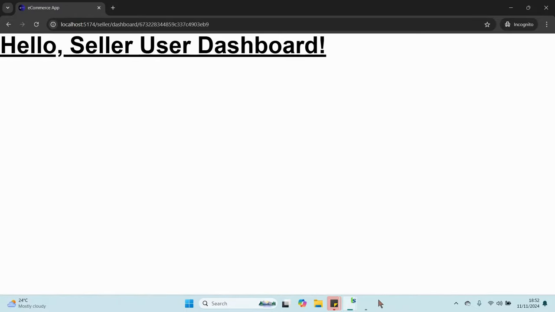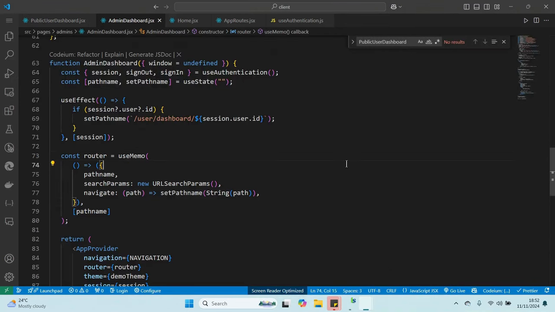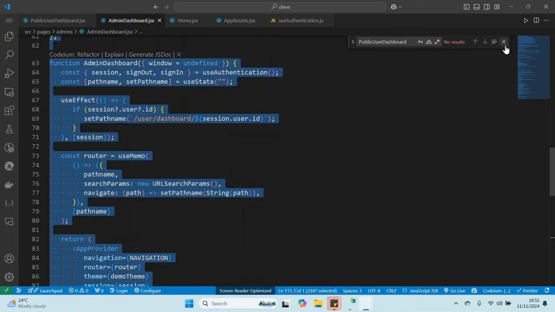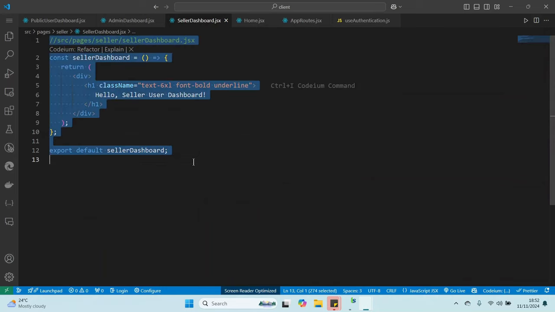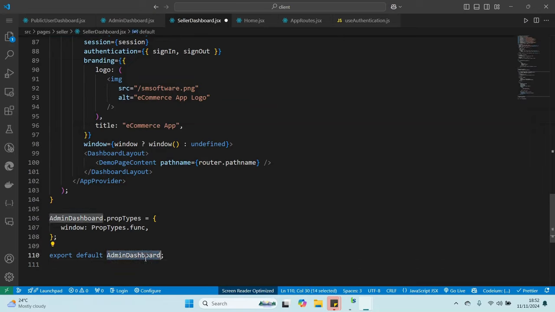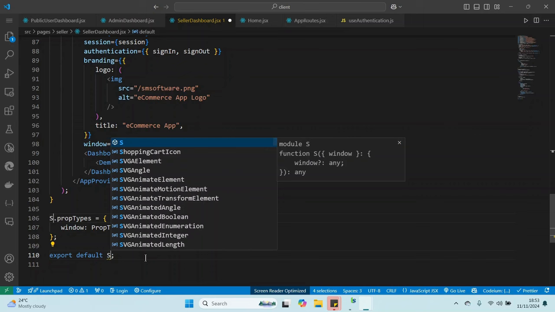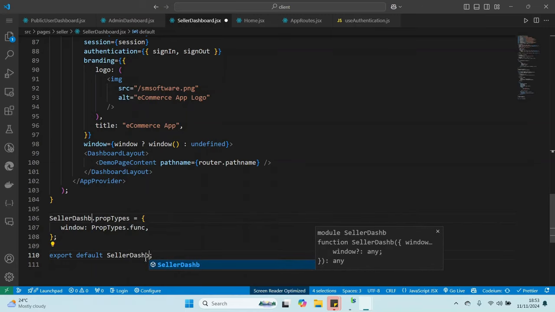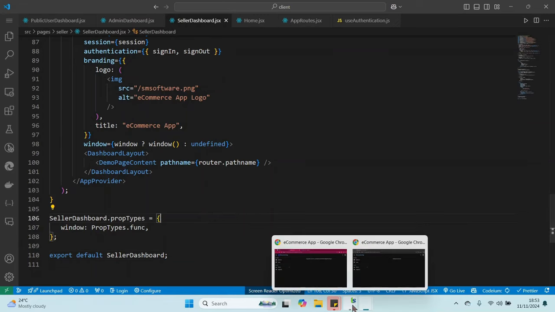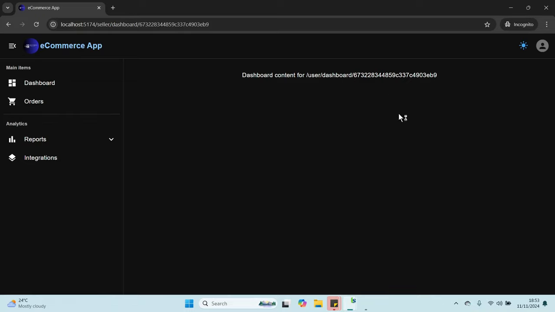You see now the seller still has the same ugly looking page. So we can copy this one. Remember, the dashboard for now is just the same, so we're just copying the layout. Going back to seller, I want to paste this one. Remember the name is seller. Paste everything and then control shift L to edit all of it. Going to say seller dashboard, then save, back to seller. Now this is the seller dashboard. You can see now the URL. So if you click there, you'll be able to log out again.